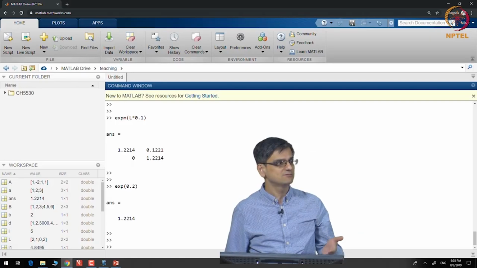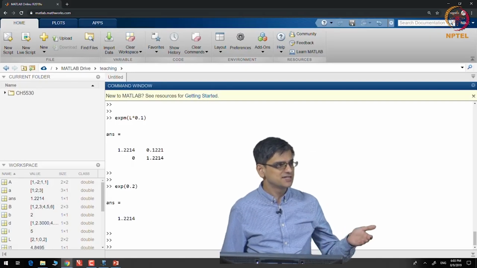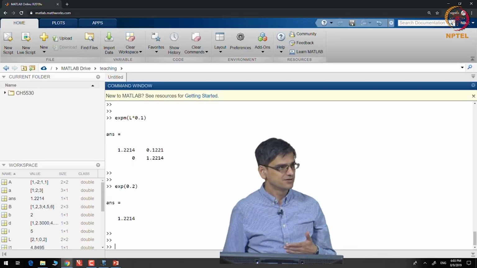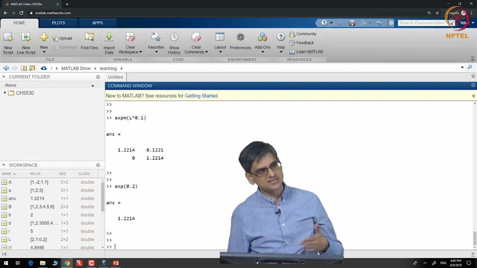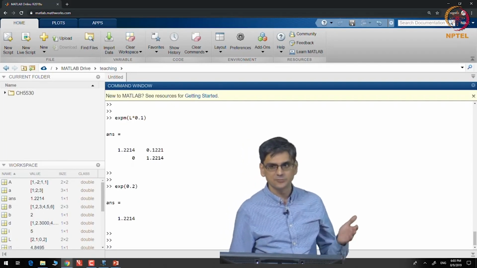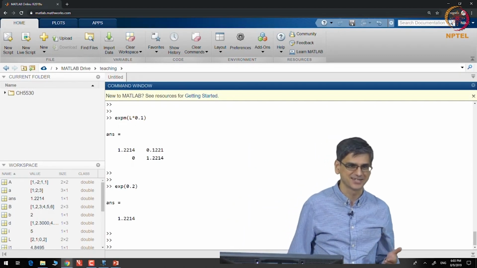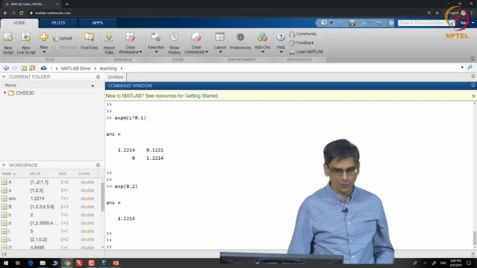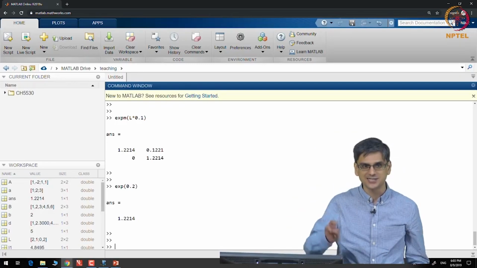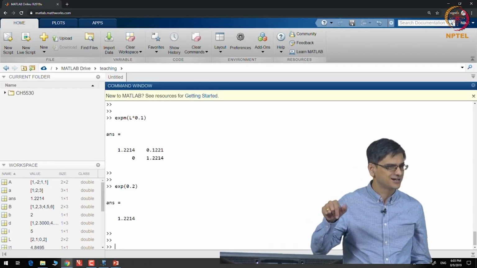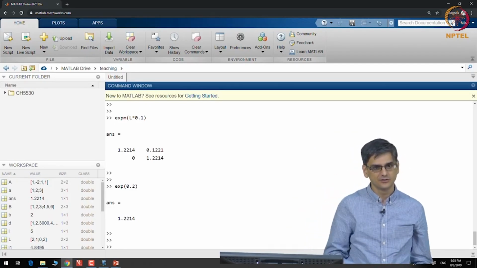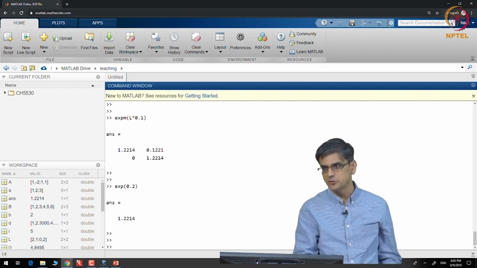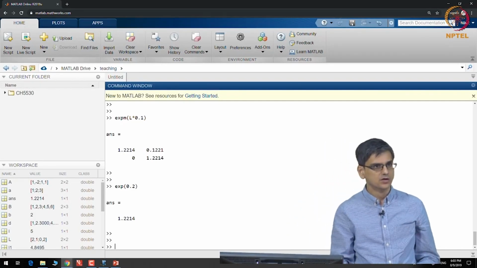You saw how many times I made this mistake of using exp instead of expm, and I have been coding in MATLAB since 1999. So in 20 years, I am still sometimes making this mistake. How do I immediately know that I have made that mistake? I see that 1 over there. I know that can't be 1, and that's probably how some of you also pointed out that error.